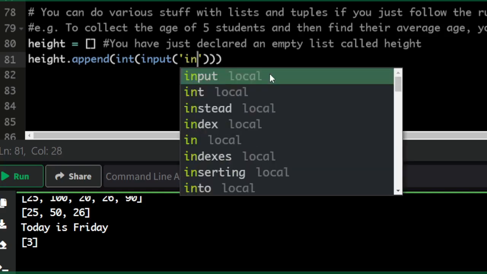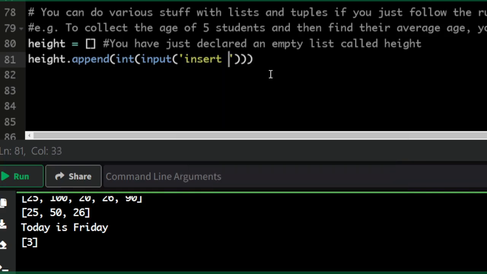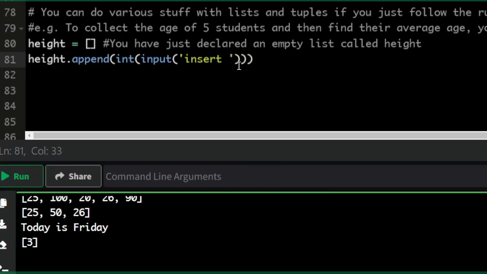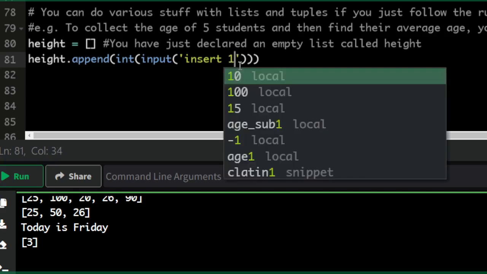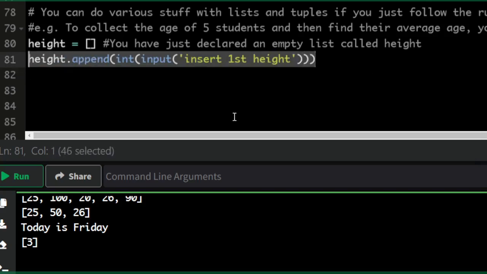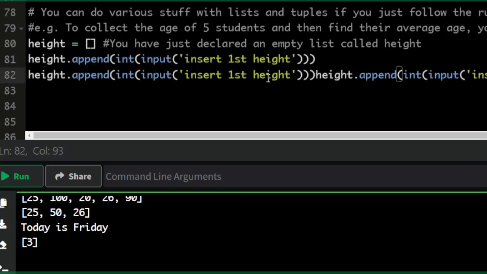So you say insert, and then okay, let's say insert the first age. Height, sorry. Insert the first height. Okay, all right, and then we can just copy and paste 4 more times.